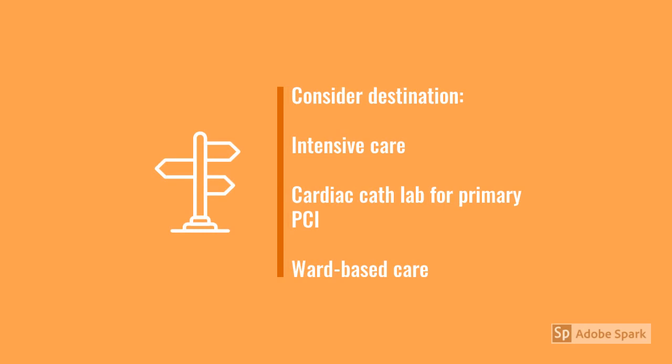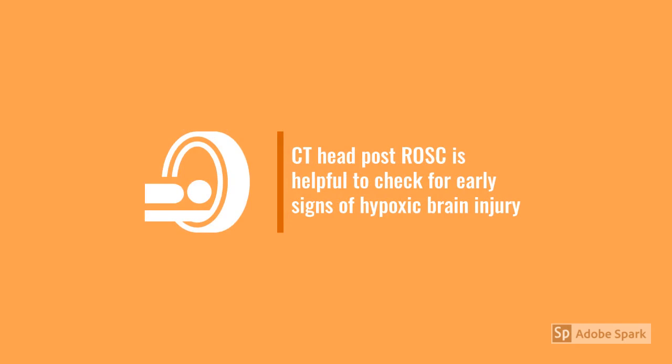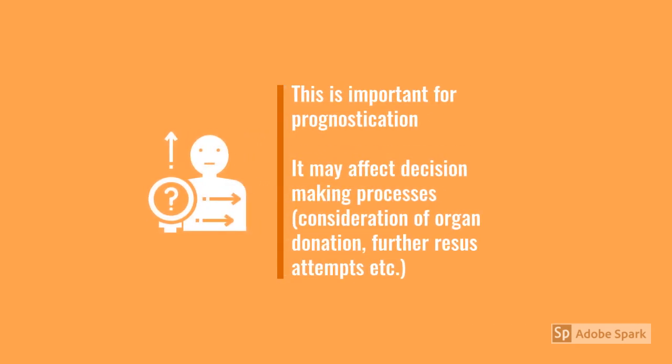Modern day practice, certainly where I work, is that these patients will go wherever they're going, but they'll go via CT. That's the CT of their head to get a degree of how hypoxic their head is at the early stage, and it just helps prognosticate that patient. That's interesting. If they go from resus to CT to intensive care, and the report comes through that actually there's a catastrophic hypoxic brain injury, then your mentality might switch in intensive care to actually this patient probably isn't going to survive, or if they do survive, they have a poor outcome.